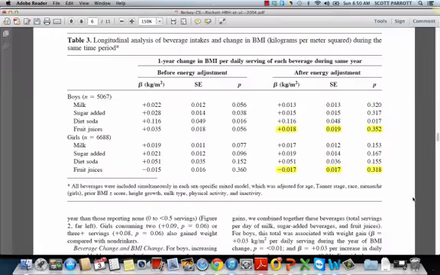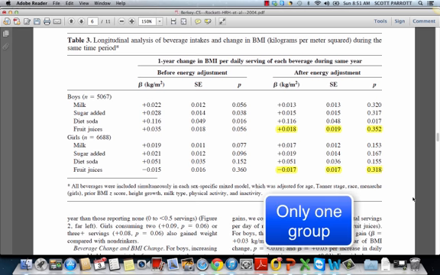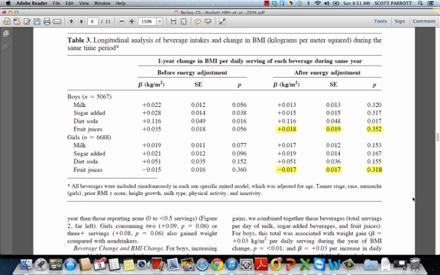Here we have the Berkey article that we looked at earlier, where they're examining the relationship between amount of fruit juice intake, number of servings, and BMI. But what we notice is that because they measure this continuously, the number of servings, there's only one group. Our independent variable is a continuous variable. There's only one group. But Berkey presents the outcomes modeled separately, not based on age or level of intake, but based on sex, boys versus girls.